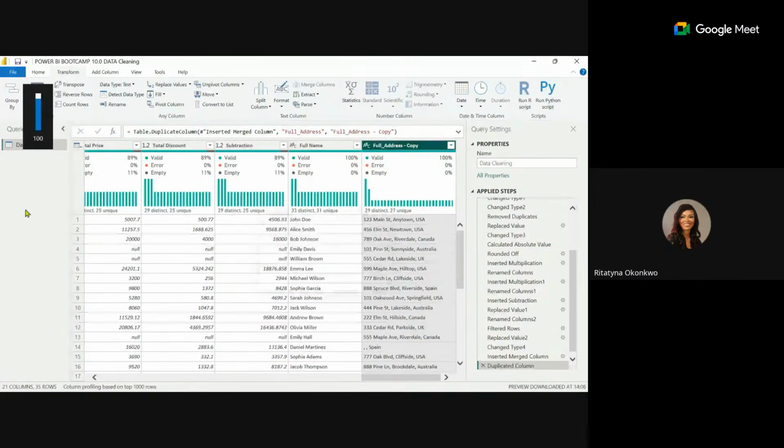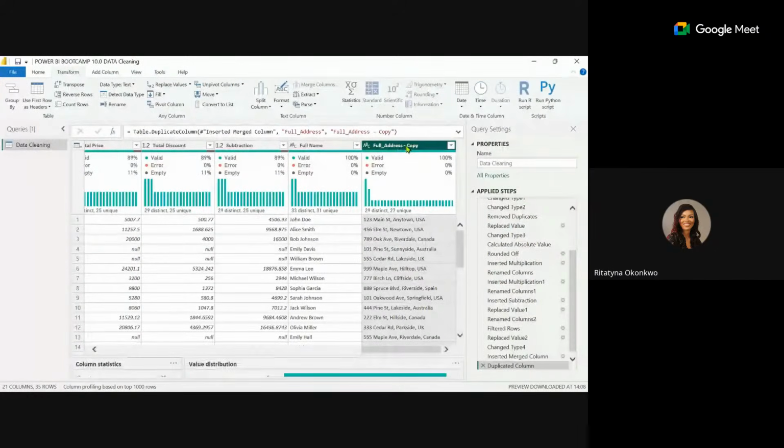That way we have another column that we call full address, right? Copy. And this way we can split this particular column. So I can select this column right now and do what? Split. So I'm just going to select this and I will do split column. And when you click on split column, it's going to ask you, how do you want to split this column?